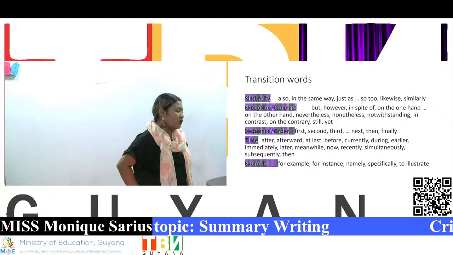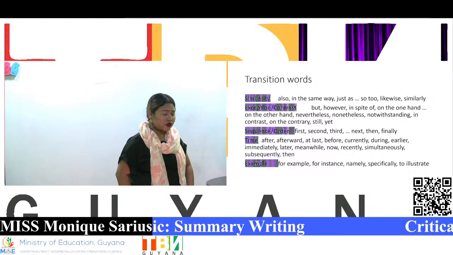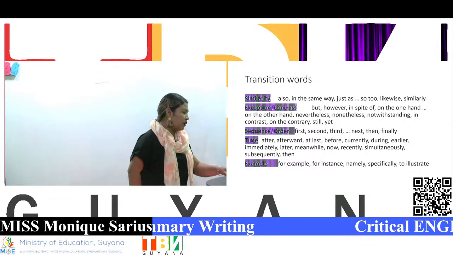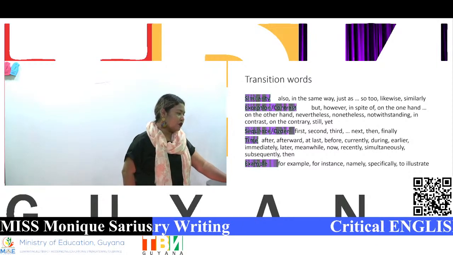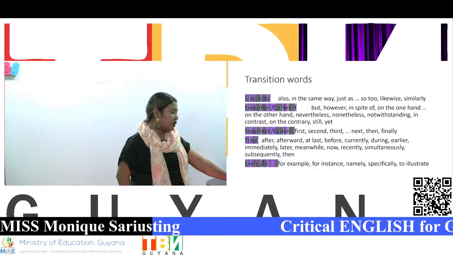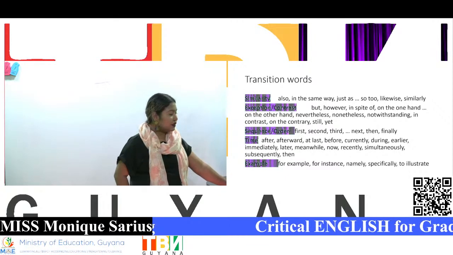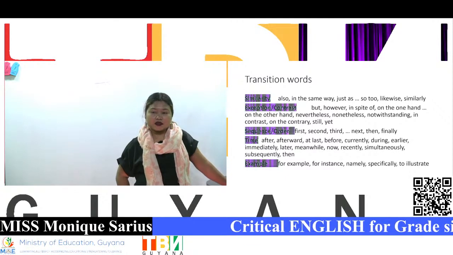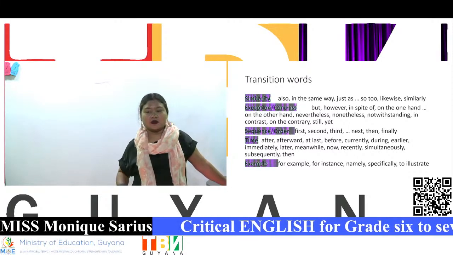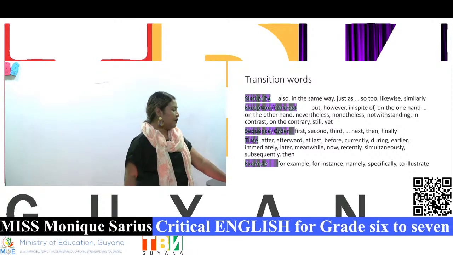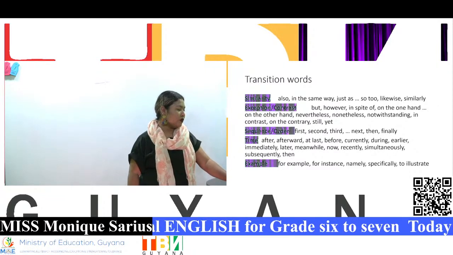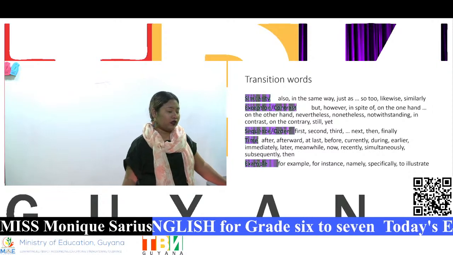You go through the different stages, correct? Then what are some other words we can use to indicate sequence or order? Oh no, that's time. Let's go back to order. So after we have first, second, and third, then we have next, then, and finally. Good. And usually the final one comes finally, right? That's the last one. So time now, if we're indicating time, what are some words that are there to indicate time in terms of transition?